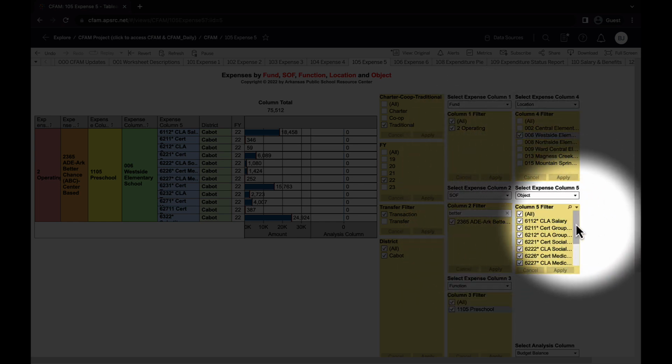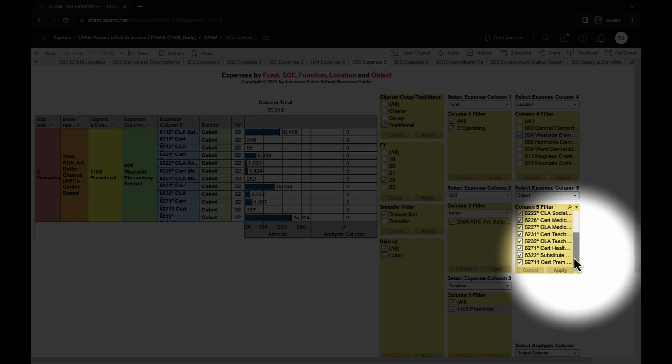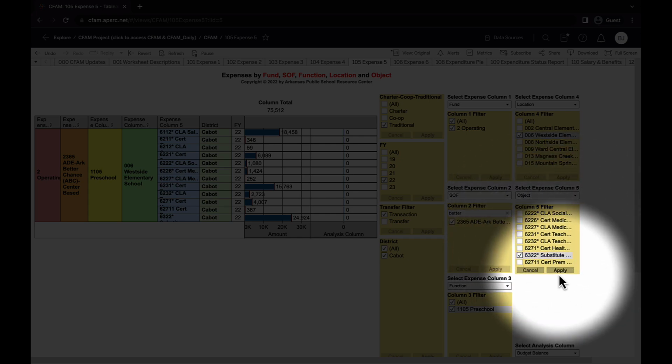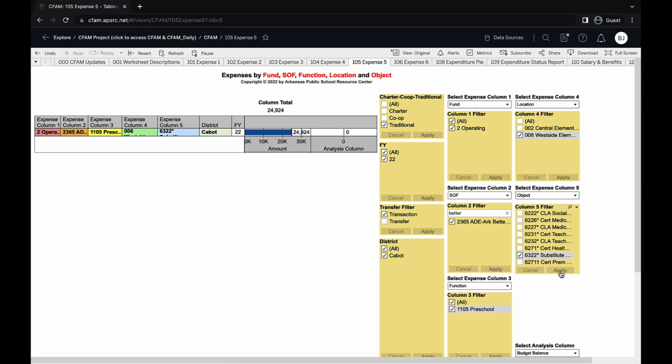This is actually getting into what the money was spent on, and as you'll see, there's a number of things dealing with classified and certified, salaries, benefits, and those kinds of things. This would allow us to come through and say all the way down to what did we spend on substitutes for this campus for pre-K through this one source of fund, the ABC program, in operating.